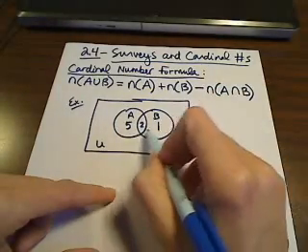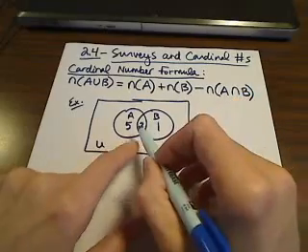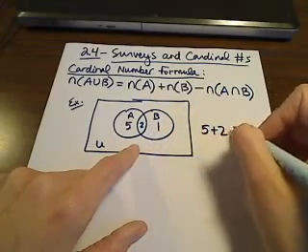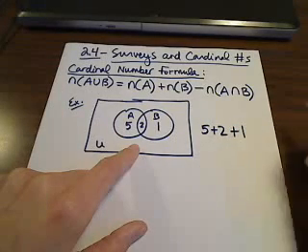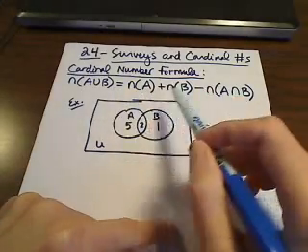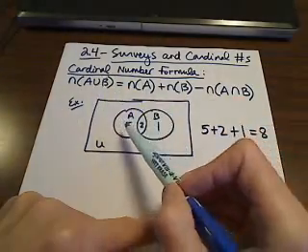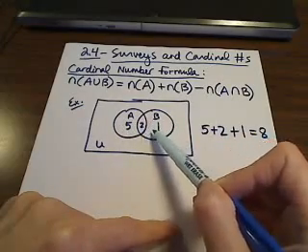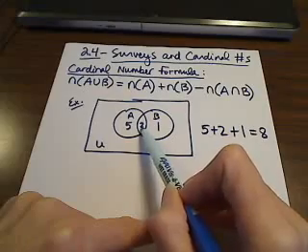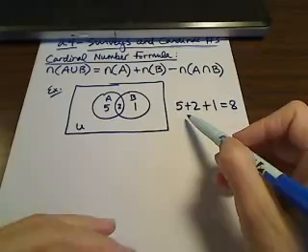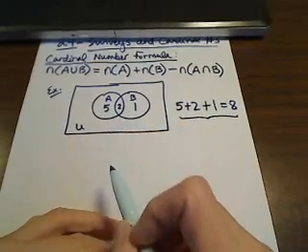You can see, just by counting it up, that if I were to take the union of these two sets, I would have 5 plus 2 plus 1 elements. Okay, so that would give me 8 elements total, right? So what this formula is saying is that if you're going to look at the union, you have to take a look at the number of elements in A, the number of elements in B, but then you have to subtract the intersection because they'll be sharing that value.